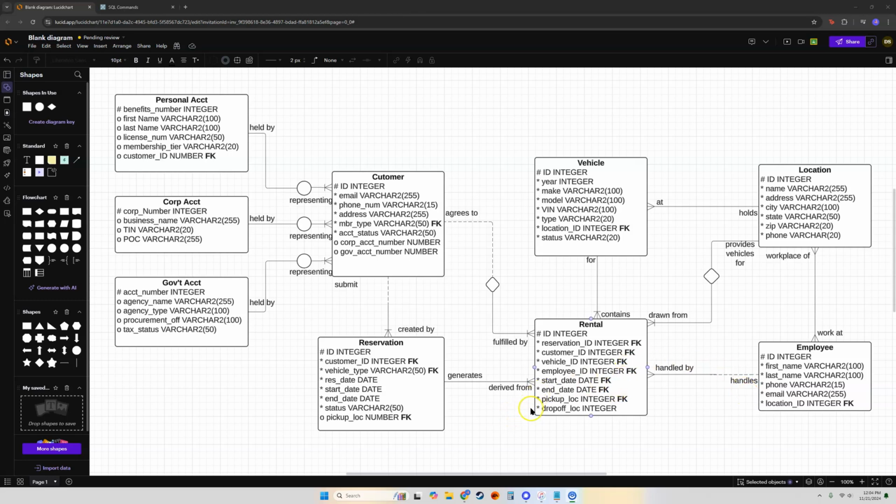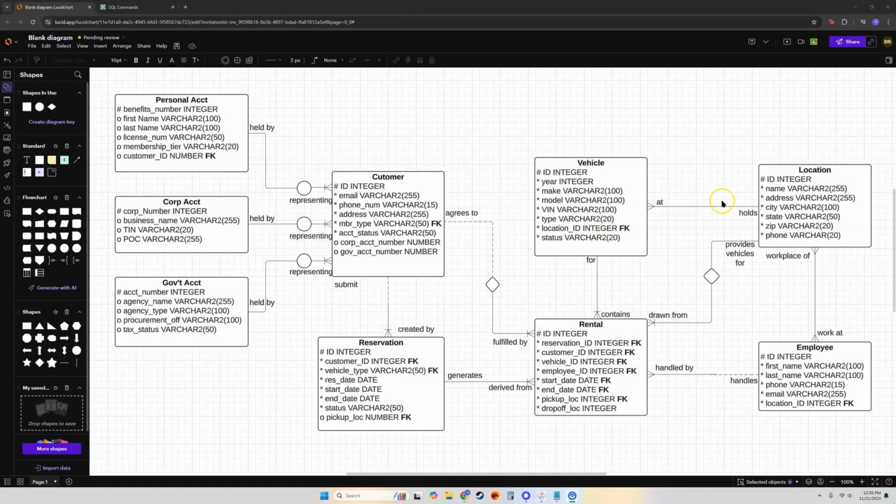Again, for the relationships, reservations can be for one or more vehicles, but each rental has to be from a singular reservation. Rentals: one rental per vehicle, but a vehicle can have multiple different rentals over its lifetime, of course.